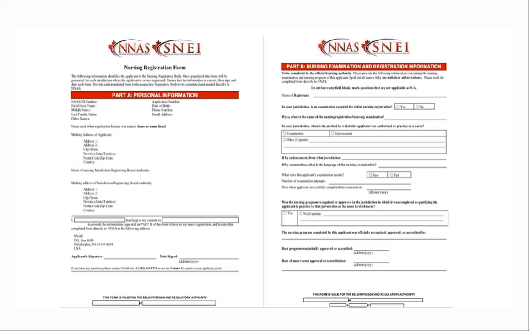So this becomes very important across all three forms, because NNAS is required to collect an identity document that verifies every variation of your name that appears on any of the official documentation we collect. So that's something you want to keep in mind while you're beginning this process. If you went by a different name when you were licensed, you want to make sure that NNAS receives an identity document that verifies that particular name.